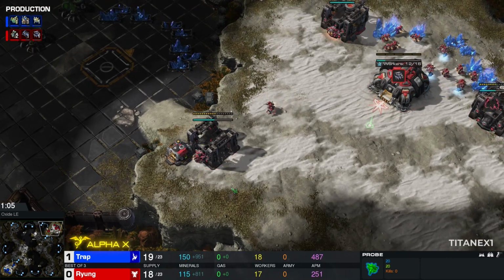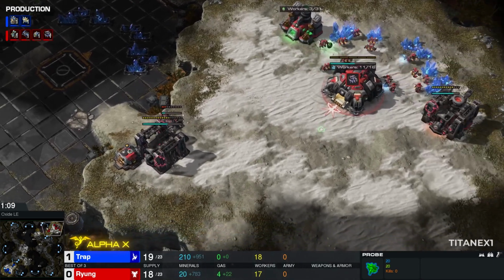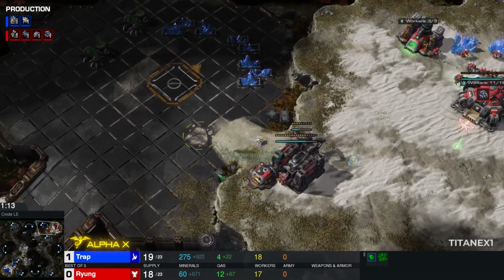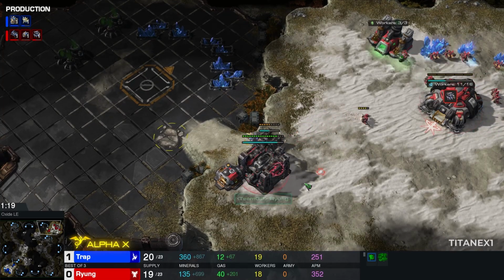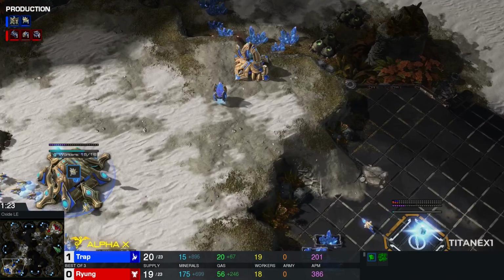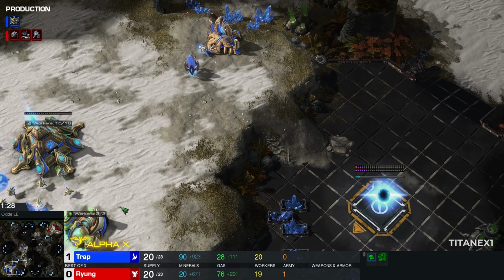We're going to see the double gas opener now for RYUNG, not going for the Reaper Fast Expand. So we're going to see something along the lines of a bit more aggression from him by the looks of it, opening up into this game. It's a lot of tickles. That's a lot of tickles. It's going to have to be content with tickling the supply depot now, though.